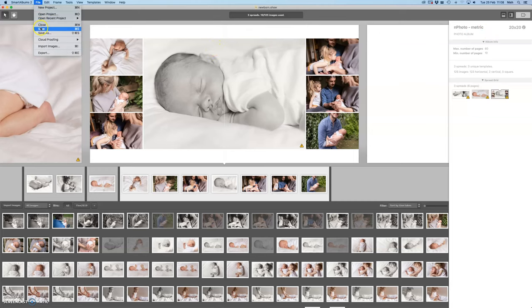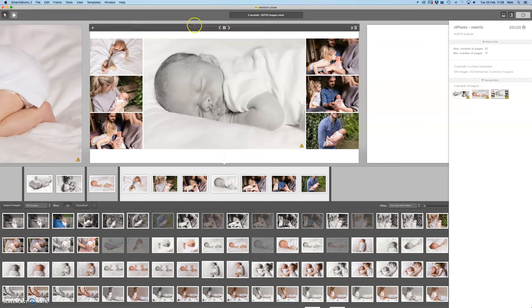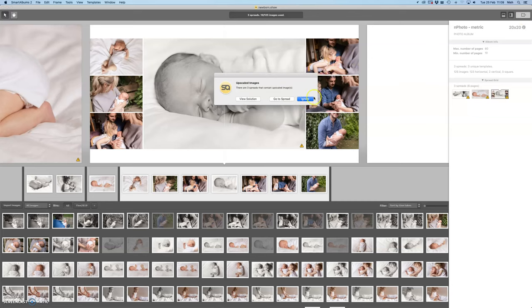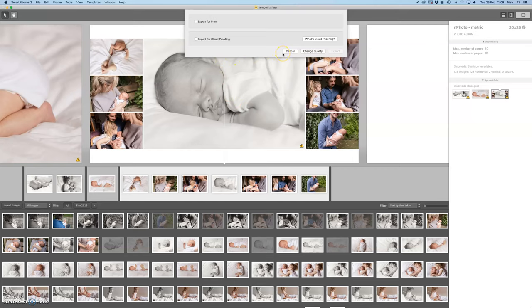Then you go to file, save, and you can see how many spreads there are here. You've got three spreads, six pages, so you can carry on till 10 or 20, however many you like. Here you've got the option of ignore, which I press, because this is the information that tells you that the files are small and not very good quality. So bear that in mind. I'm only doing this to show you guys.